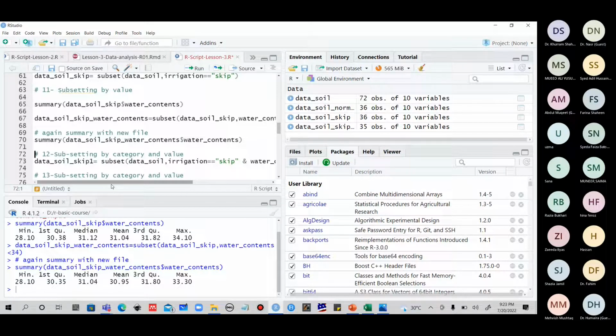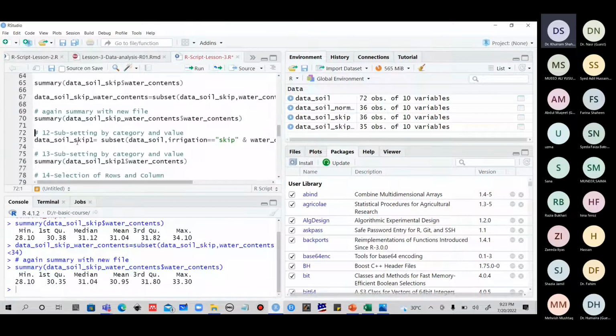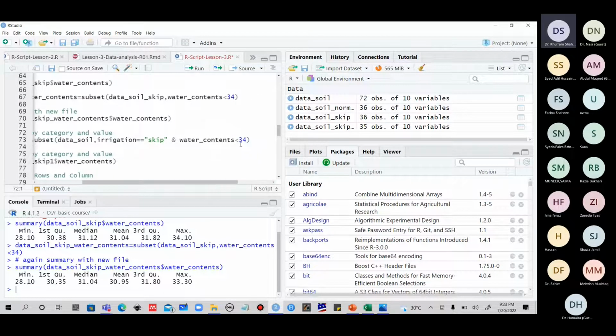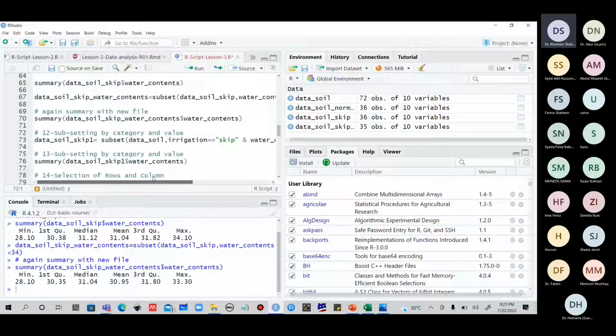Then there is the command that we can do with a single command. We can select our category as irrigation in skip, and we can also do water content less than 34. We can do all these things with a single command. You can do this with data subsetting. This is also subsetting, and here you can do both functions in one line.